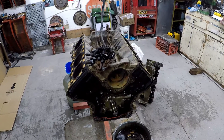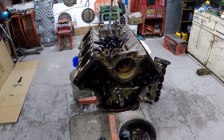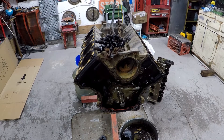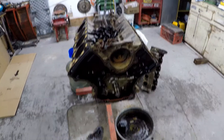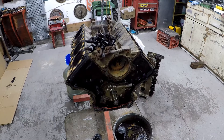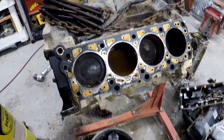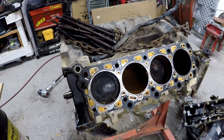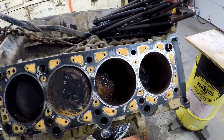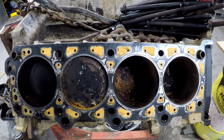I've been working at getting the engine apart. I tried to turn it over a couple of separate times and I wasn't really getting anywhere — I was feeling some resistance, and I knew I didn't want to damage anything. I would have rather had the crank in a little better position, but for taking it apart and knowing it's a rough engine I wasn't too worried. First thing I noticed on this side — one cylinder has water in it. Because they had the intake off and open to the elements, it was just allowing water to get inside. Looking at the second cylinder in, that's what's holding it up — all that rust and crud right there is stopping the piston.